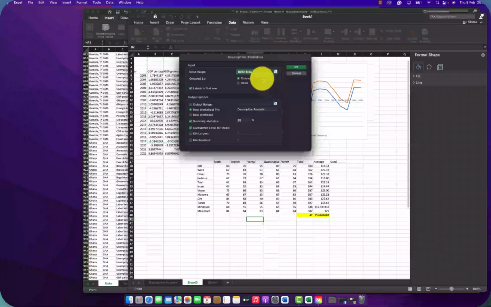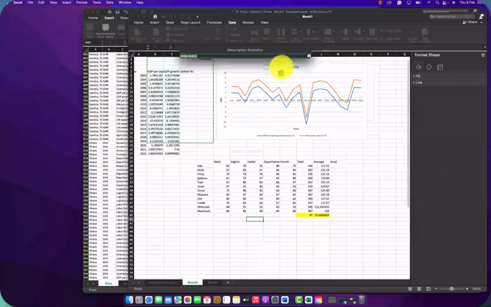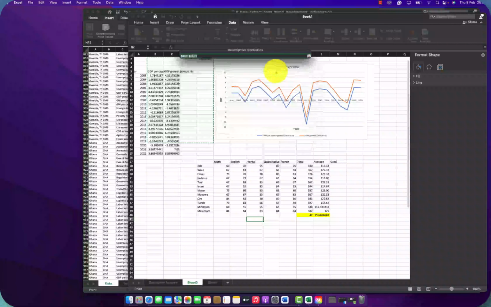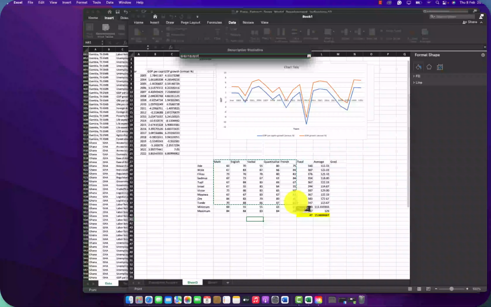Under the input range that we have here, click on that input. Your own input range is supposed to be empty because you've not done any before. It's because I've done one before that it's showing this number. So click on this cell where you want to select it. Even if it's showing or not showing, click on that place so that you now go and select only the numbers from the first subject of the first person, only the score, to the last score of the last person. Or, let's put it like this, select from the subject name to the last score of the last student.